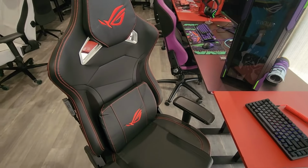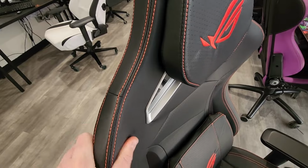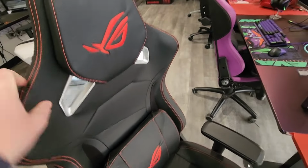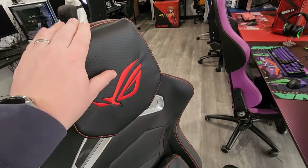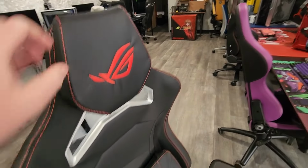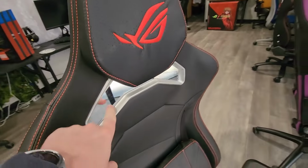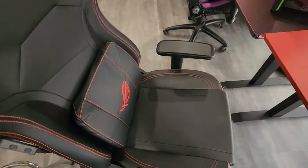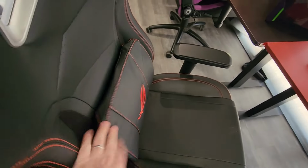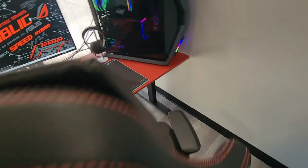And then this chair, ooh, this thing is awesome. It's really comfortable. It's padded really well. And I really like that this is adjustable. It's like some airplanes have stuff like this. So you can adjust the headrest. This is like a mirror. Hello. And RGBs come through that if you put the battery pack on the back. It has a really nice pillow that stays put, doesn't fall off like some of the other chairs that I've had.